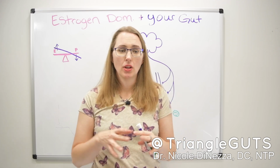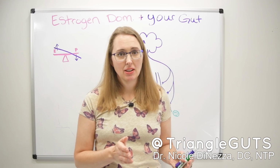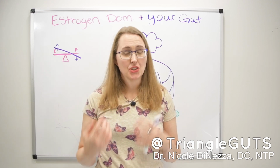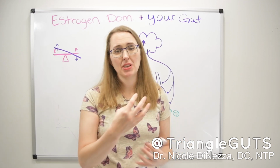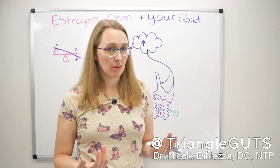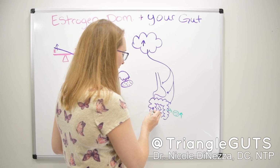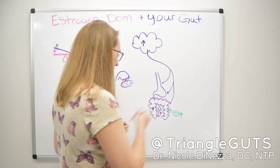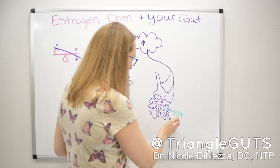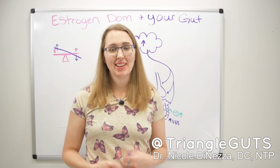But increasing mast cell degranulation and increasing their number or increasing their activity also has been very well documented in cases of IBS. That's where we start to get more food allergies and food sensitivities, more visceral hypersensitivity, and motility problems as a direct consequence of those mast cells. So mast cells and estrogen dominance are very, very intertwined. And a lot of the mast cell problems that we see might be partially due to hormonal disruption, in this case, estrogen. So we've got increased mast cell activity in the gut. We've got an increase in peristalsis and motility that's going to send the material in your digestive tract shooting through at lightning speed. And we also have that visceral hypersensitivity.